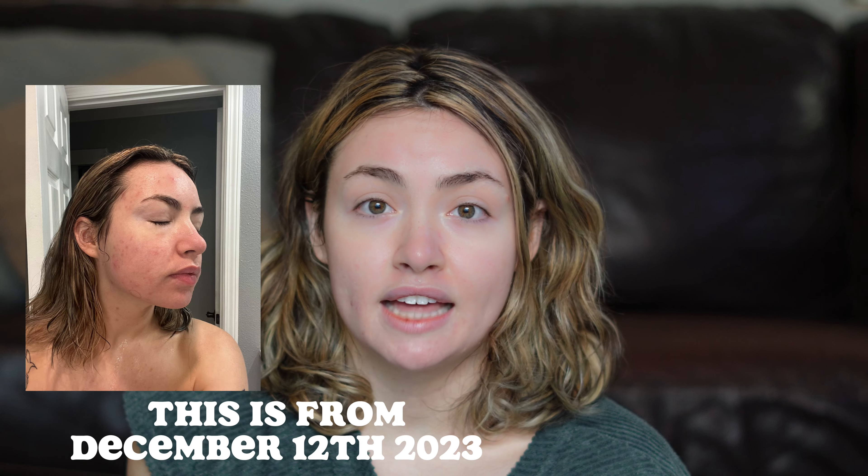I've had acne since I was 12, so we're going on 11 years strong. I'll show you what that looked like on screen throughout the years. In the past three to four years I've still gotten pimples constantly — if you have it, you know: you wake up and there's at least one to five. I used to have cystic acne that was super bad, then I moved into whiteheads and pustules, still really gross, and occasionally cysts. Now in the past year my acne has subsided a little, but I have a lot of PIE.